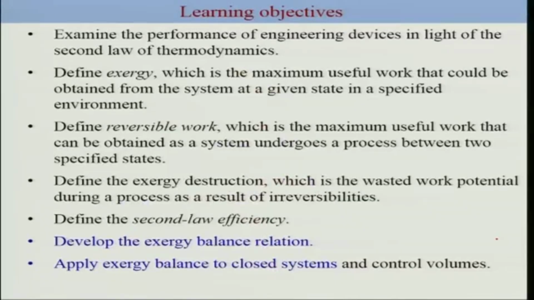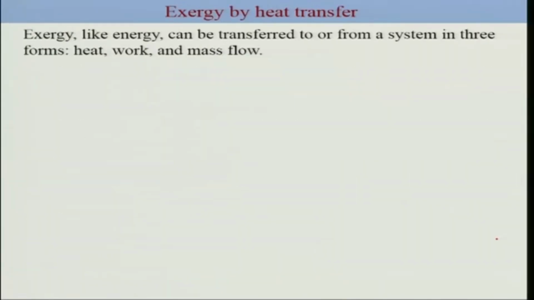Welcome back. We were discussing in the last lecture about Exergy, which is nothing but availability or available energy or useful work potential. In this particular lecture, we will be looking specifically at Exergy of a fixed mass or closed system. Exergy, like energy, can be transferred to or from a system in three different forms, that is heat, work and mass flow. Now let's first look at Exergy by heat transfer.